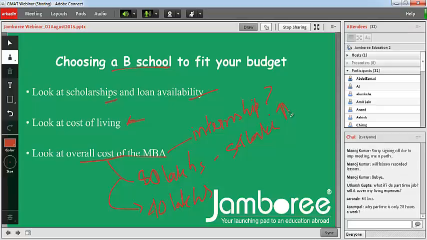For example, the Asian business schools, the cost ranges from 25 to 45 lakhs, right? So even if they do not give too many scholarships, they still come to be much cheaper than probably some of the top European colleges, which even after giving scholarship might come out to be far more expensive. So just whether a college gives a scholarship or does not give a scholarship is not the criteria. You need to look at the overall cost also.